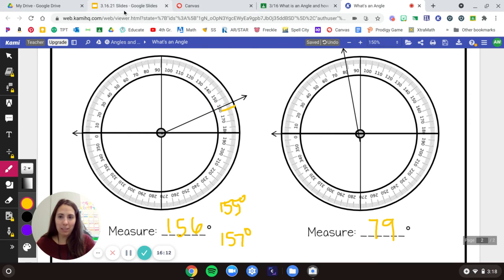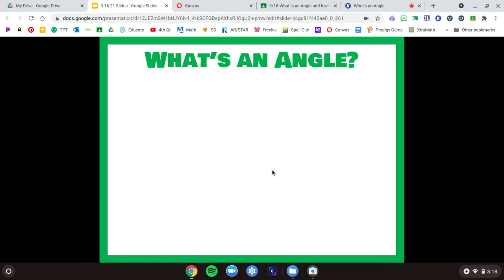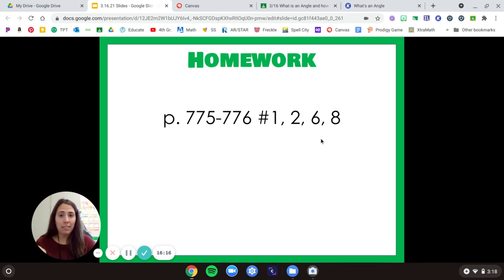All right, my mathematicians. That is what we did in class. Then for your homework, you had problems 1, 2, 6, and 8. Now you're probably going to open up your math book and go, I already did this page. You did. Remember, we did certain problems and I said we're going to come back to it. Well, here we are coming back to it. So problem 1 and 2, describe it as many ways as you can. What kind of angle is it? How would you name it? As much as you can, okay?